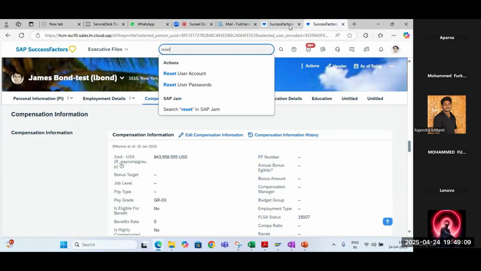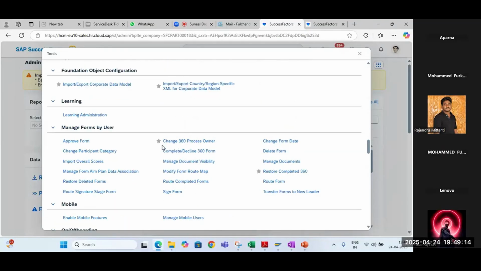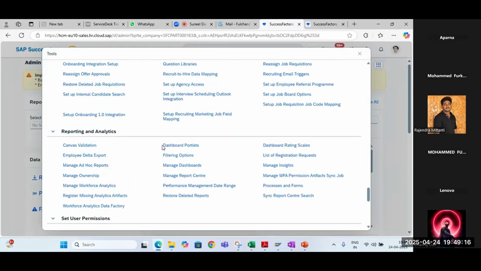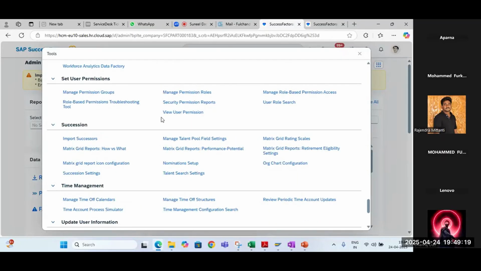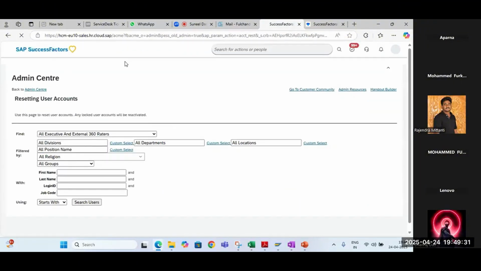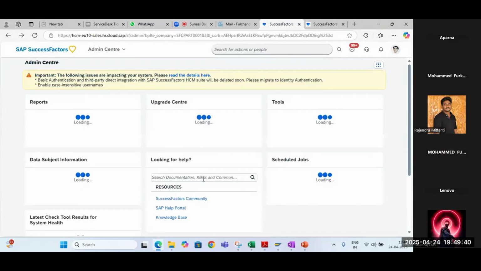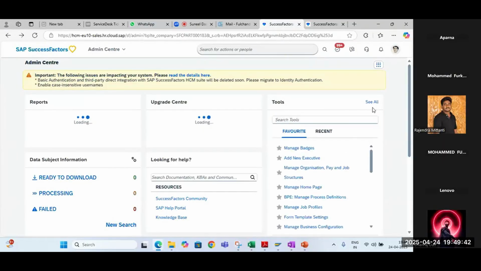Reset user account, then it must be here. Okay, it must be in the user system. Set user permission or update user information. In the update user information setting, you can see reset user password. Just go there. Yeah, go to the setting.